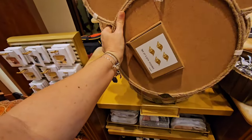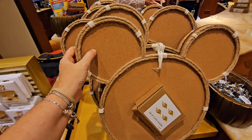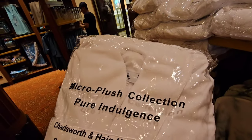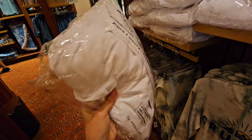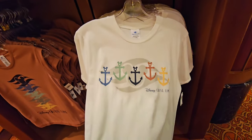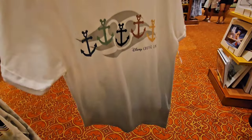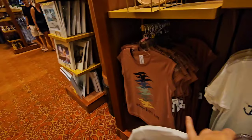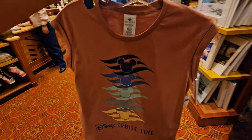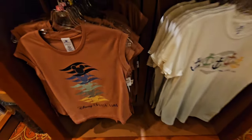If you are a pin collector, for $39.99 this remains the cutest addition to any home — look how cute this pin board is! You can even use this as a fun bulletin board, and it comes with four pins. And what's better than Disney Cruise merchandise but a big, plush, luxury robe? This is $130. They also have this gorgeous t-shirt for $34.99 — I love the ombre effect. And they also have this adorable tank top for $39.99 — I feel like they really nailed it with this merchandise.